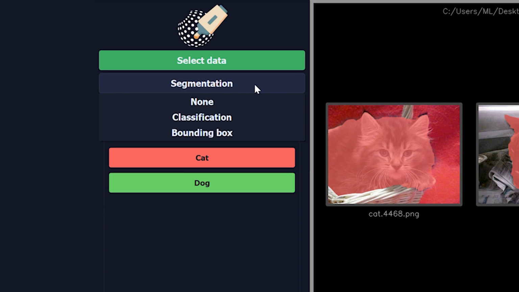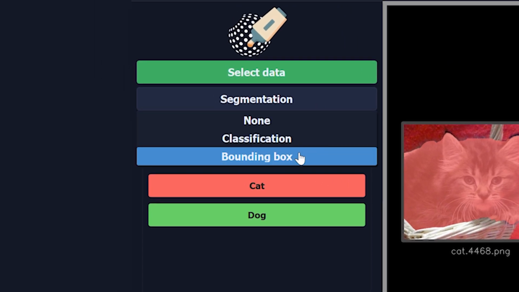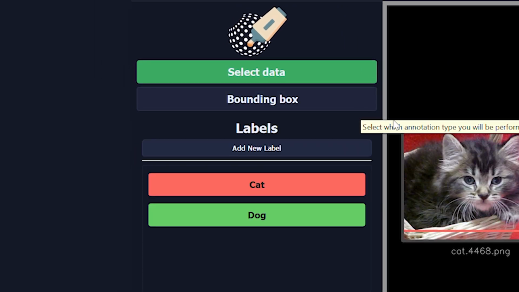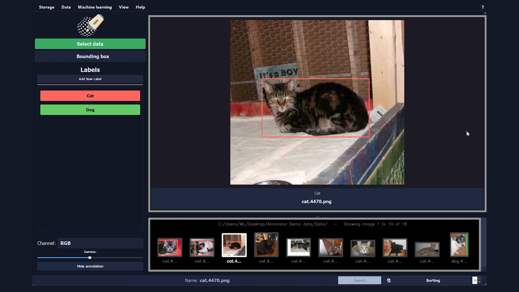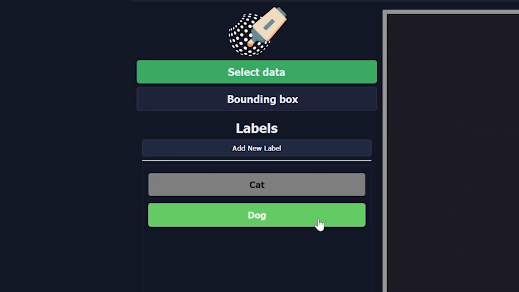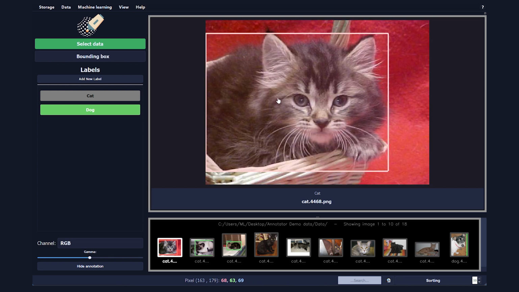Here, you can observe the locations of the various bounding boxes. For example, you can see a cat marked with a red frame around it. If an annotation was incorrect, or if an object was actually a dog, you can click on the dog label and then the bounding box. The label will then change. Similarly, to change it back to a cat, select the cat label and then the bounding box.